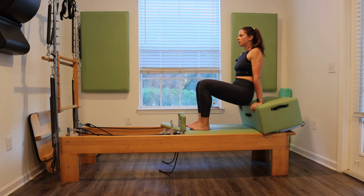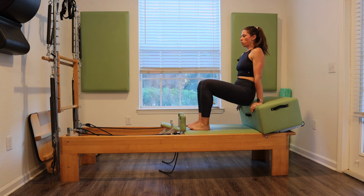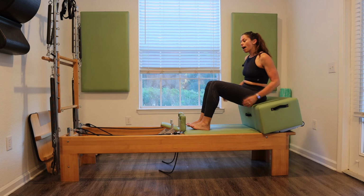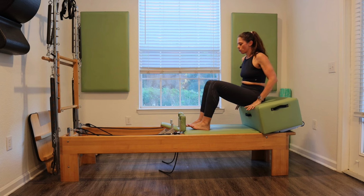So this position is your arms and straps. This is you pushing your fists away from the crown of your head. Hips come down, one more here. So find that side body work, hold, hold, hold, and then just slide the hips back onto the box and shake it out. We're just trying to connect into those muscles that pull the shoulders out of the ears. All right, so now we're gonna keep the sides of the neck long and do some tricep dips, okay?